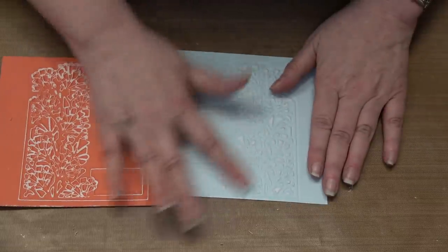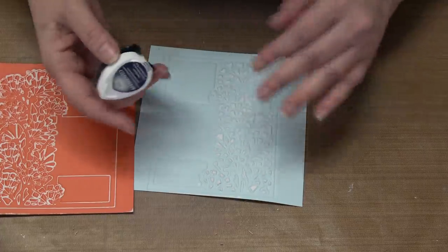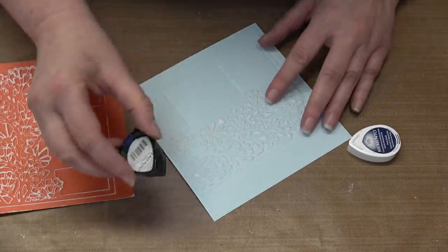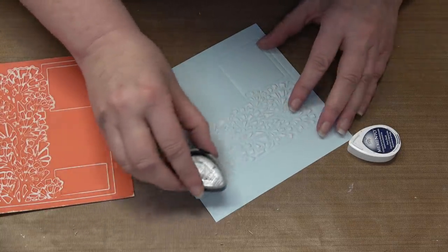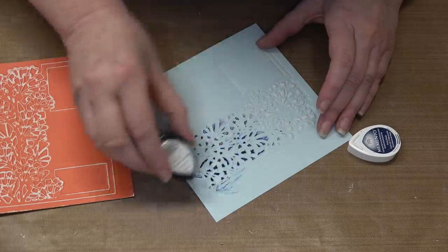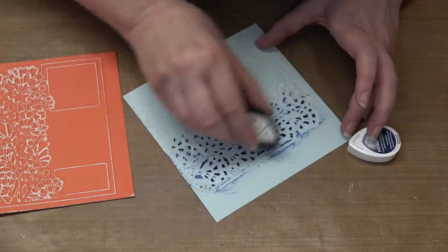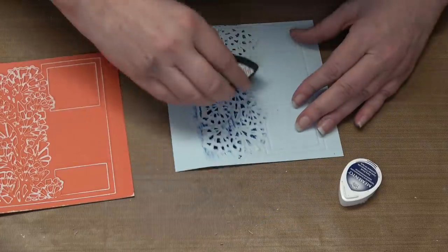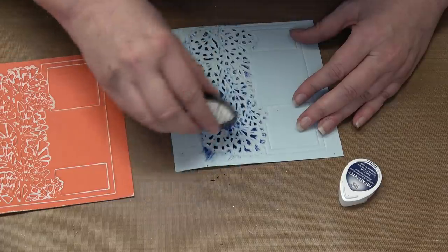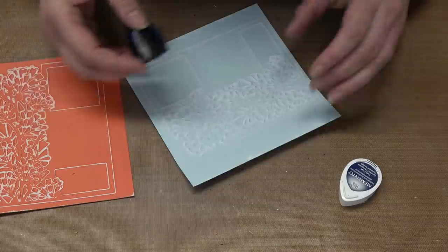Now, can I ink this? I can. I can take some Memento ink, and it's going to kind of be a mishmash of color. You know, it's not going to be exact because it's all based on pressure, but I can absolutely take and drag some ink over the top. And let's do the back side.